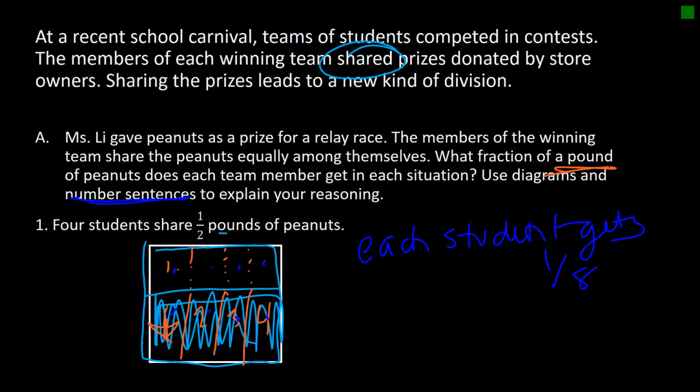We need to write a division sentence to be more specific on how we did that. What were we given? What did we start with? We started with a half a pound of the peanuts. And then we shared it and we split it with 4 kids. And we found out the answer was 1/8. Okay, if you did not write this in your notes, you should. Go ahead and take the time to write that down. Pause the video if you need to.